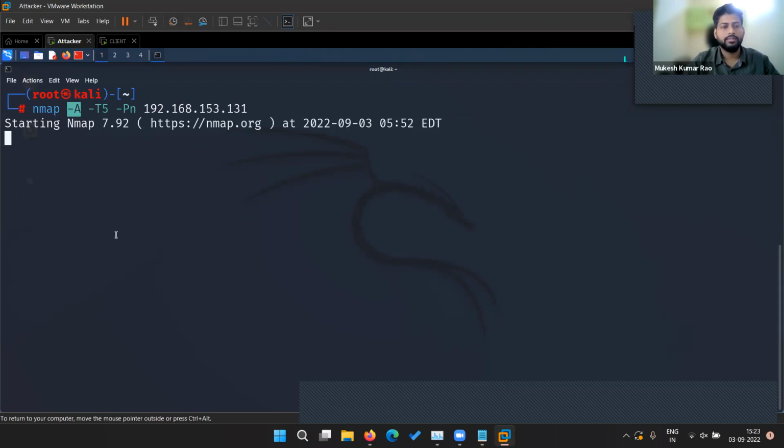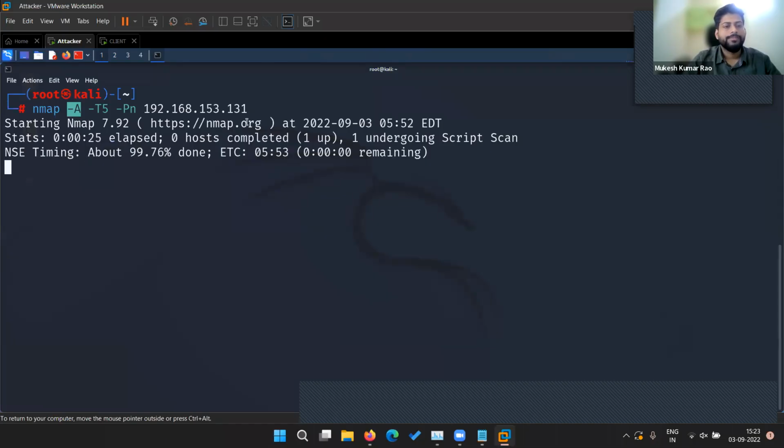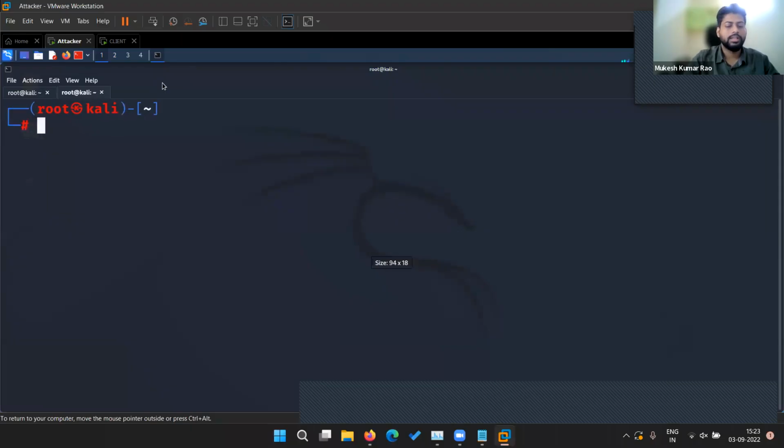Let's see, it's just scanning. Okay, almost 99% is done. And in a new tab, I will open the MSF console, the command line Metasploit console.